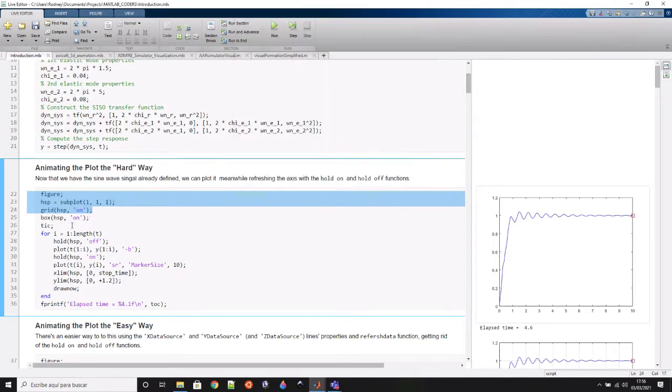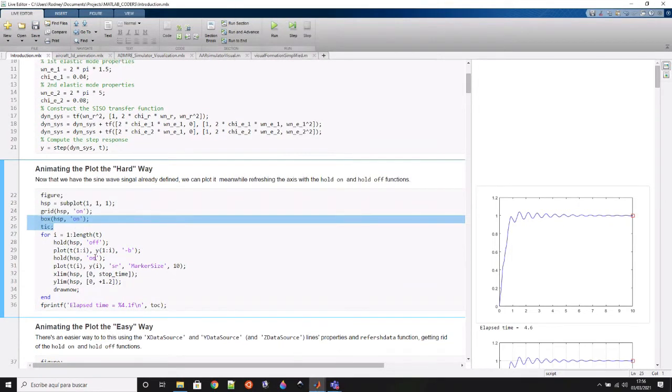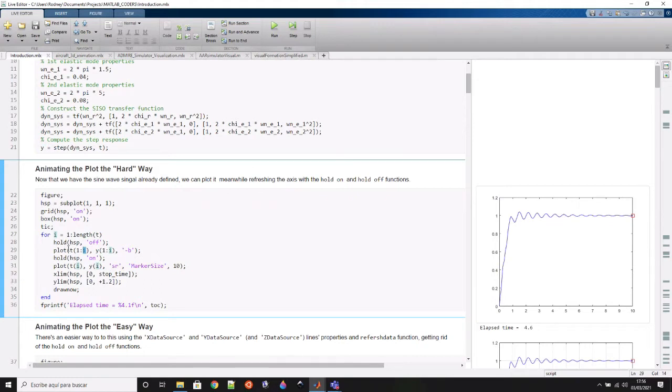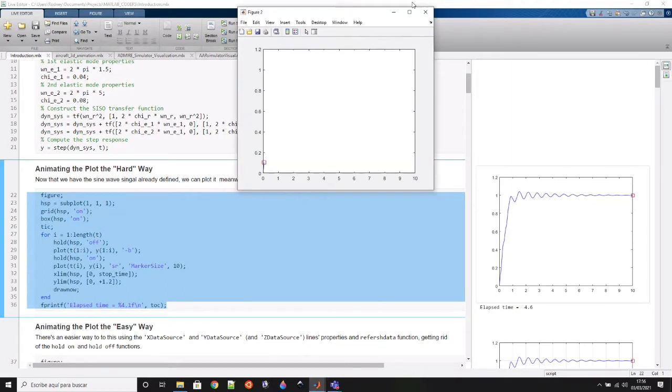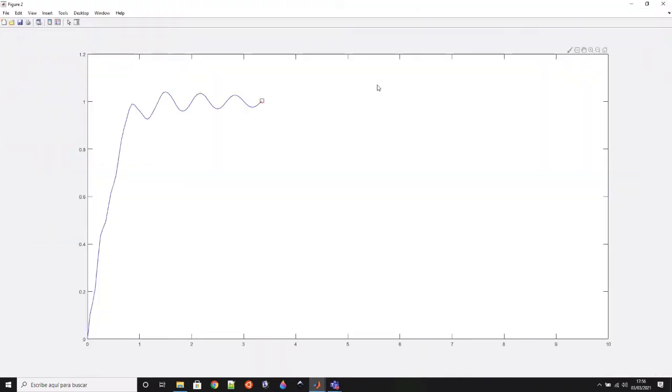Using the hold on and hold off, what we are going to do is just to first initialize the figure, then plot the first line, then hold on, plot another line, and then in the next loop, we completely delete the plot and plot it once again. So as you will see, this will generate some fancy animation of the time response.